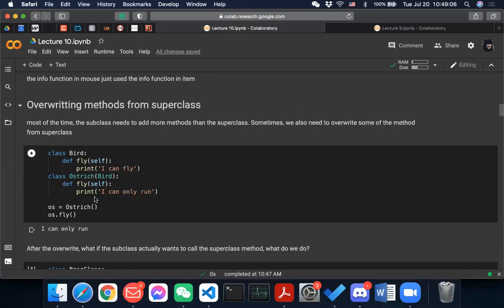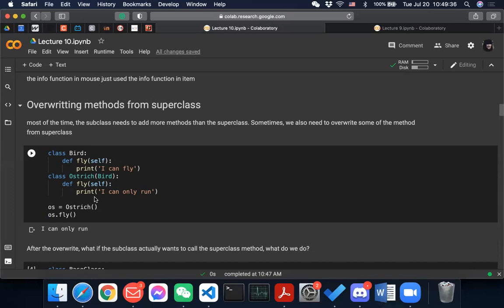But sometimes you will also need to overwrite some of the methods from the superclass. For example, in this case, a fly method in the superclass Bird. And then I have a class called Ostrich. Ostrich, if you do not know the English word, is 鸵鸟.